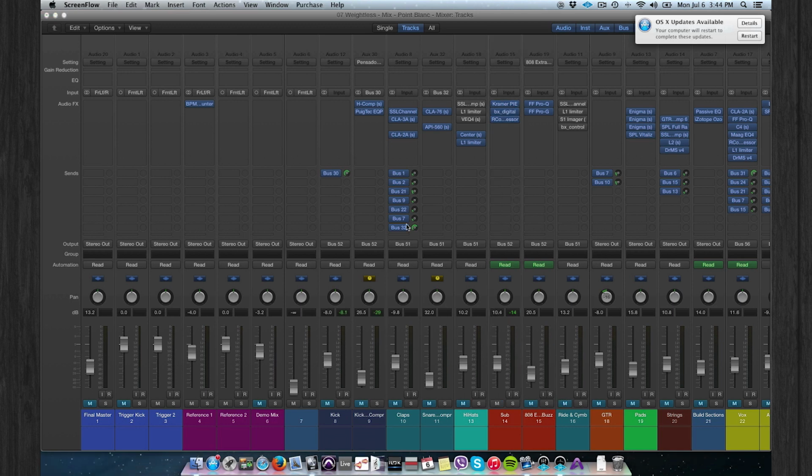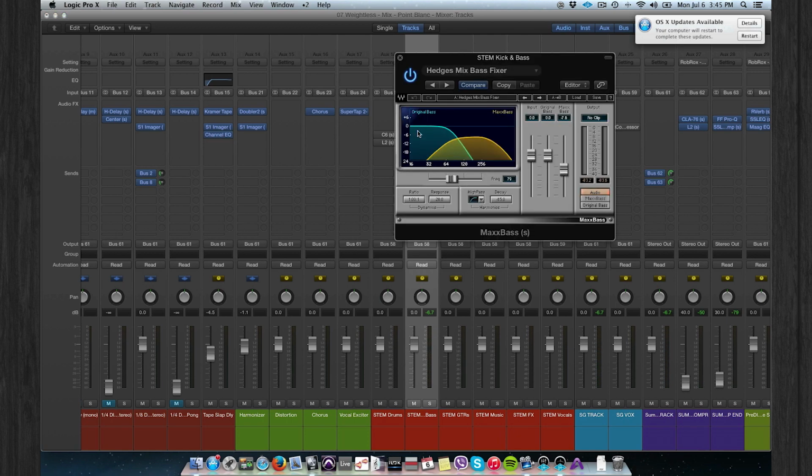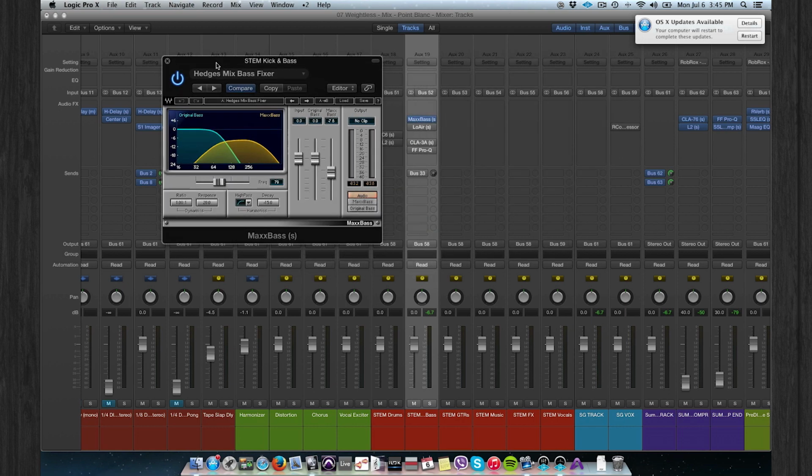Usually I group all drum elements to an aux and add a bit of drum compression. For this track, I felt it makes more sense to compress the kick and the bass. So kick and bass are routed to bus 52, which is over here. Let's listen to this one without any plugins. All right, first thing I did, I added harmonics around 250 just to make the kick and the bass a little bit more present in the mix.